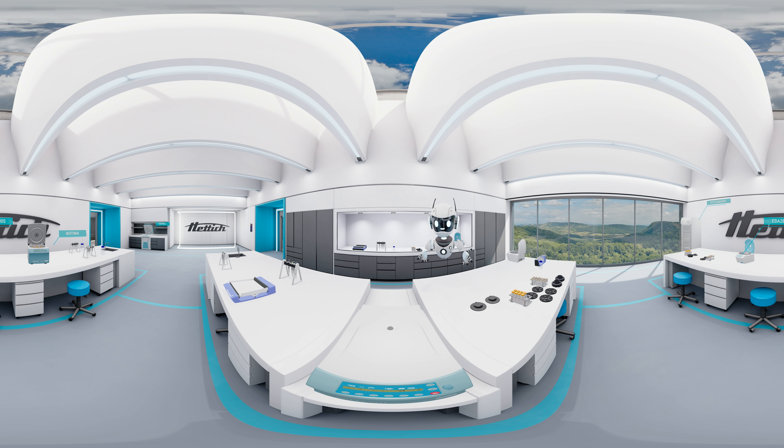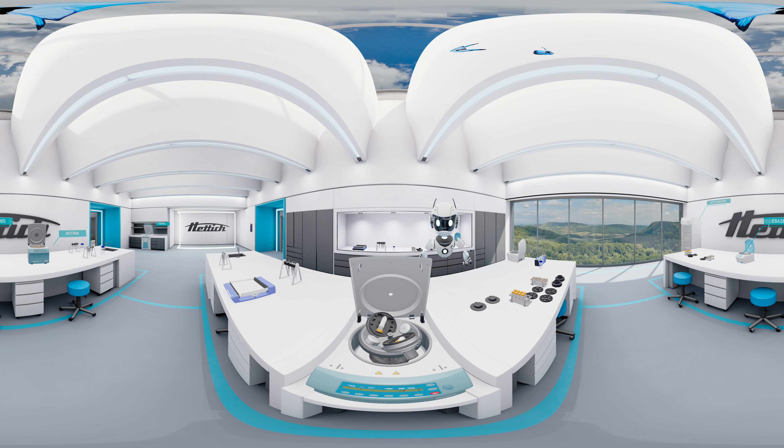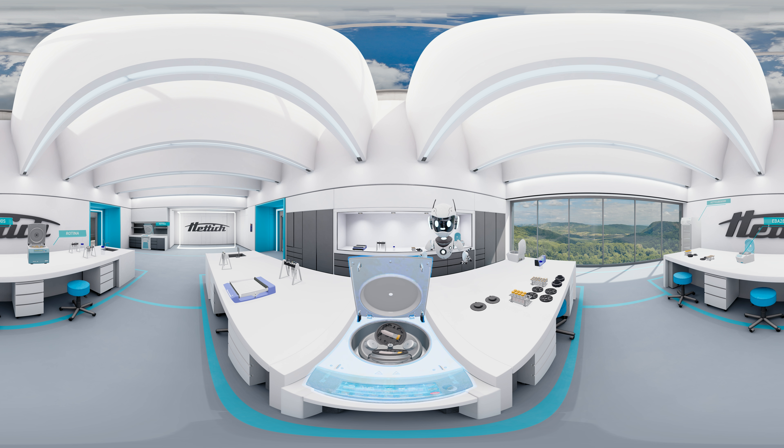This is the new dual centrifuge Zentromix 380R, which has been designed to make challenging laboratory tasks much more efficient, faster, and easier, or indeed to make those tasks possible for the first time. Examples for these tasks are the rapid mixing of viscous materials, fast and effective extractions, the production of nanoparticles in closed and sterile vials, or the widely used process of tissue disruption. A particular advantage is the powerful cooling system for temperature sensitive samples and the low noise level.